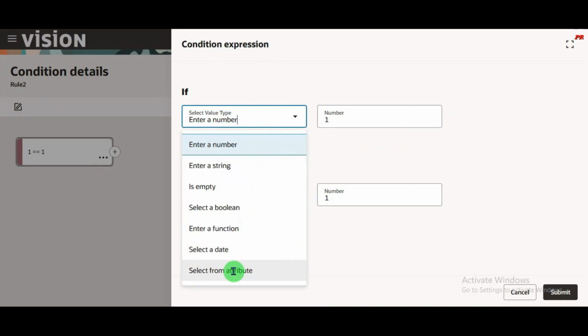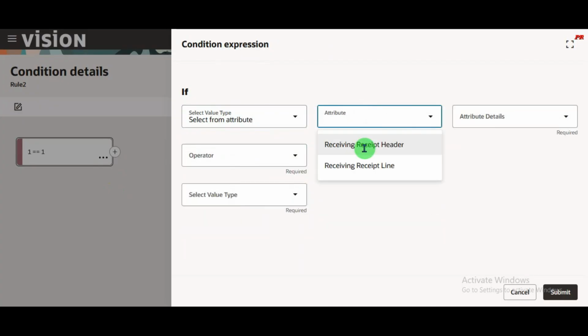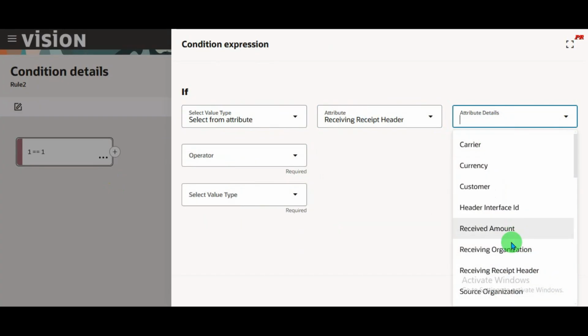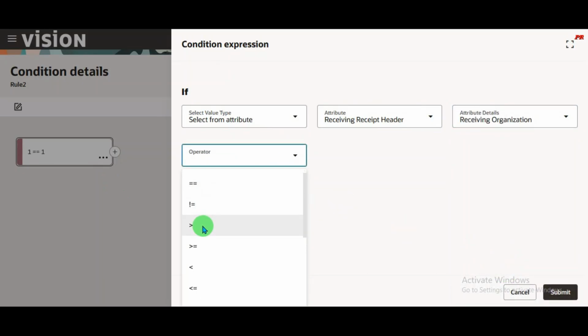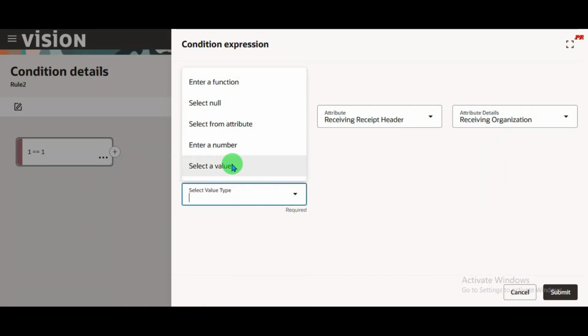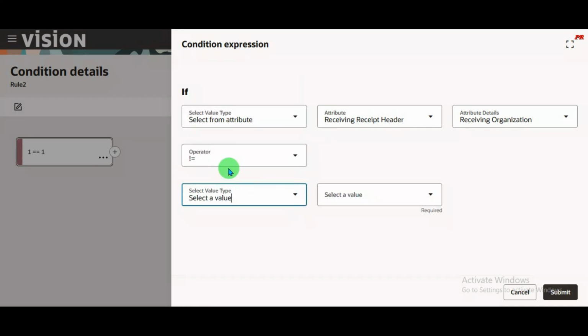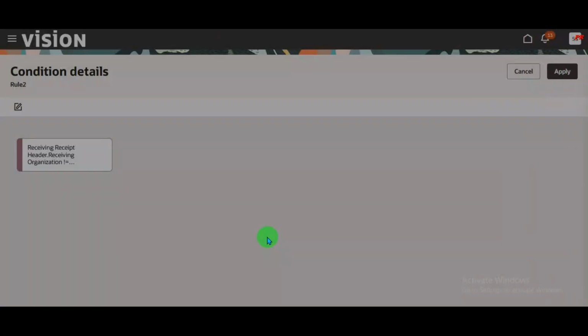I am going to my attribute, receipt, and going to receiving organization, and the operator is not equal to. If it is not the Seattle organization, then what will the system do?